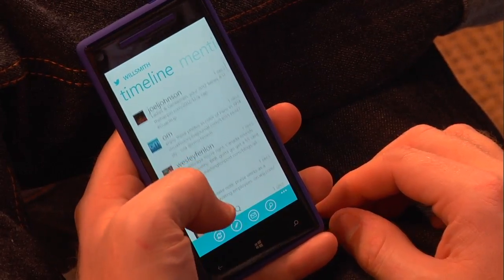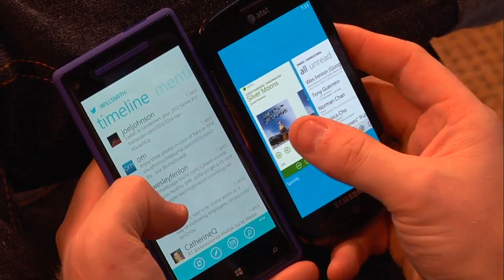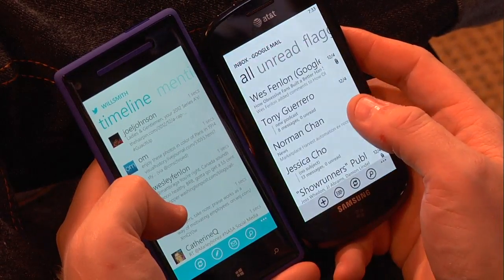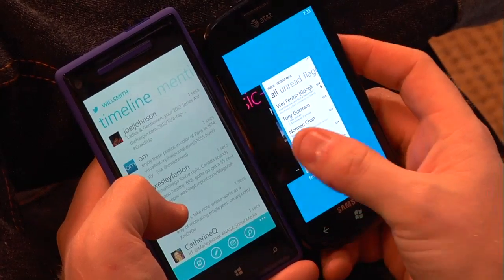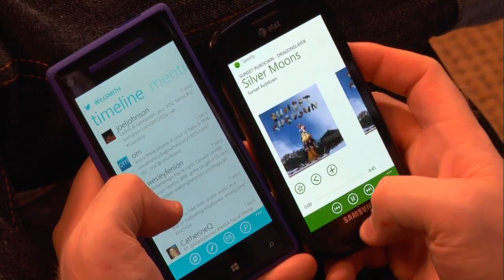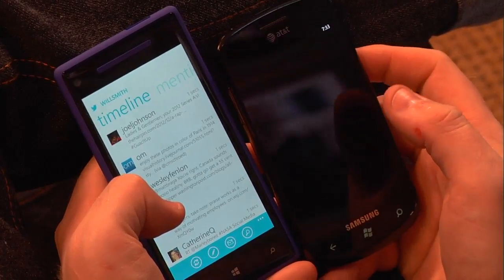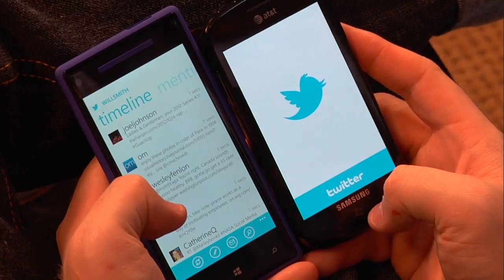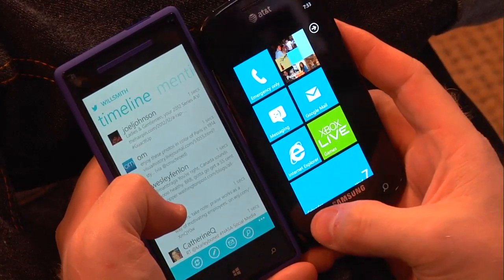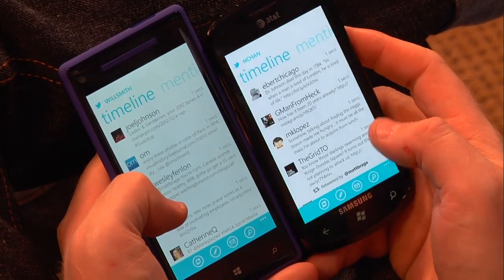So this was in Windows Phone 7.5. Let's see 7.5. This is the same app, same mode here. I'm going to go back in. Mail actually works because it's a Microsoft app. But if you go back into Spotify, it'll probably... never mind. Let's launch Twitter. It was up to third parties to support, and a lot of times they didn't do a very good job of it. So I'm going to go back, and we'll go back to Twitter, and voila, it works.